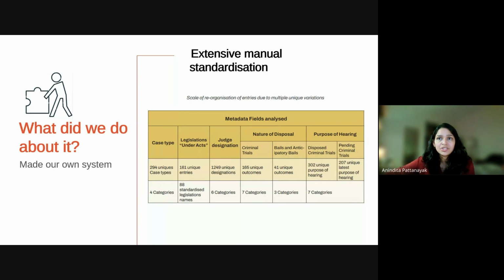For example, under judge designation, there were 1,249 unique designations, but there should be only about 5 to 6 possible judge designations because that's the only number of judge designations that a child labor case can go to. Sometimes the judge designation had proper nouns, like the name of the judge, instead of just the judge's designation, and that came in the way of having clean categories, and we had to clean the categories to sort it out into groups for effective analysis.